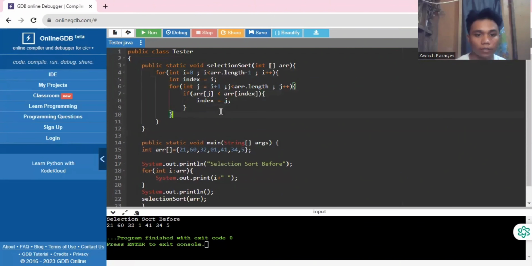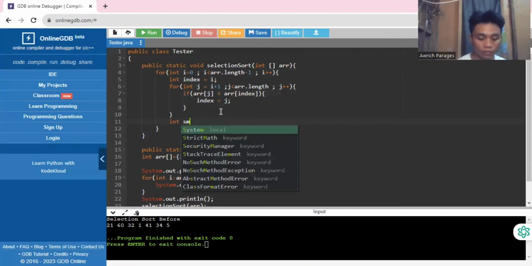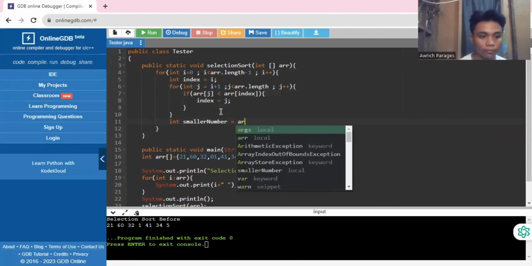Then in the outer loop, we create a variable smaller number to keep track of the smallest value.